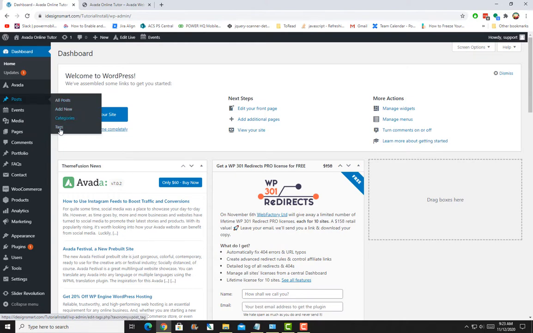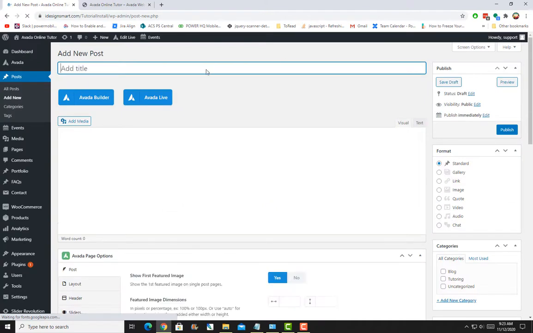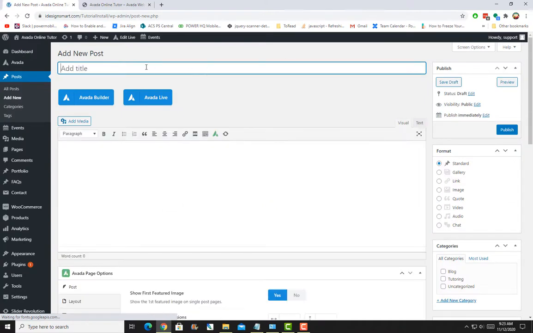You also see categories and tags, and we'll discuss when we create a new post about what those things are. Those are primarily used to organize your content and associate your content with keywords. So let's click on the add new here, and then I can show you how you can create a new blog entry. To create a new blog entry, what you need is a title.